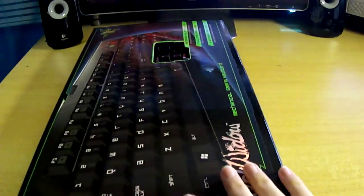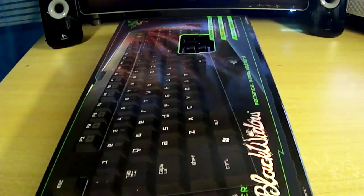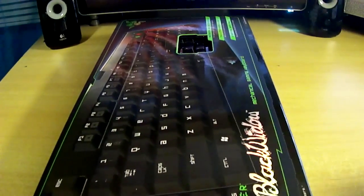So let's unbox this beastie of a keyboard. Just break the seals.